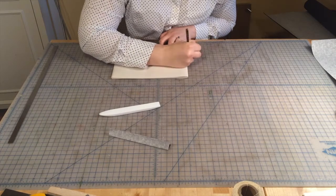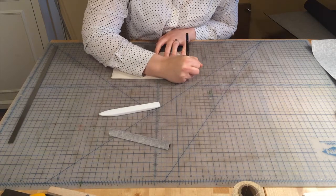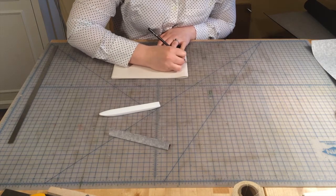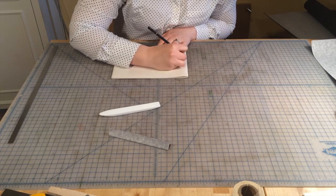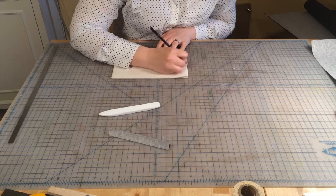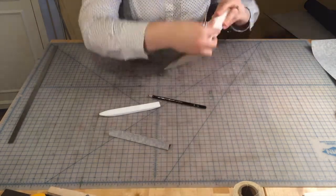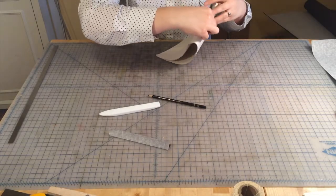Mark where I would like to put my sewing stations. Again, a little bit in from each end. I'm doing 1 inch in from each end, and then I'm going to split the difference. And then I will punch those with my awl.